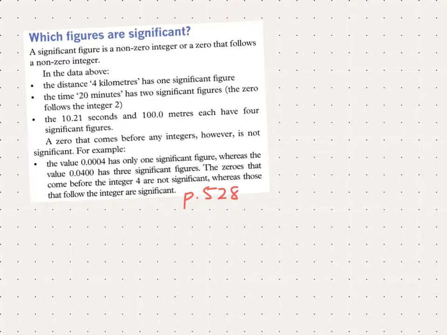What is a significant figure? We'll pause here and read through, but I'm just going to keep on talking. A significant figure is any number that is not 0 or any 0 that follows a non-zero. Seems a silly thing to say, but a non-zero number might be just 7. A 0 that follows a non-zero integer could be like 70. This number here, the 7, has 1 significant figure. This number here, the 70, has 2 significant figures.